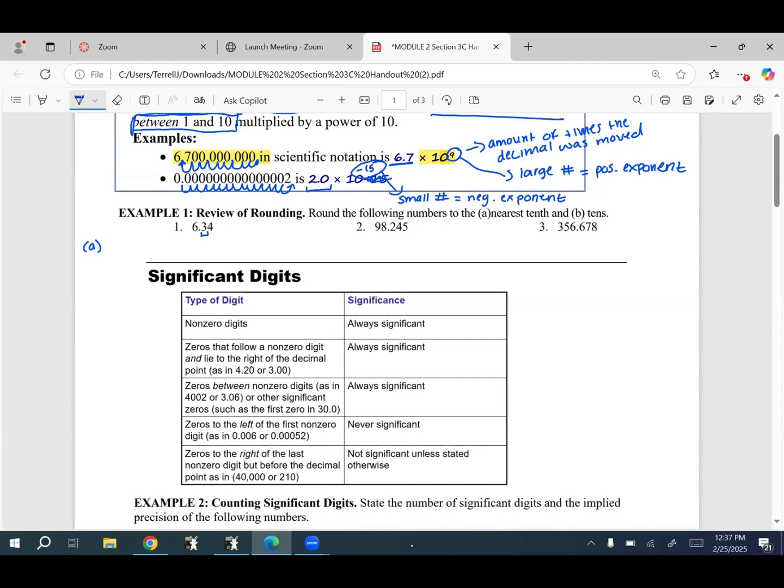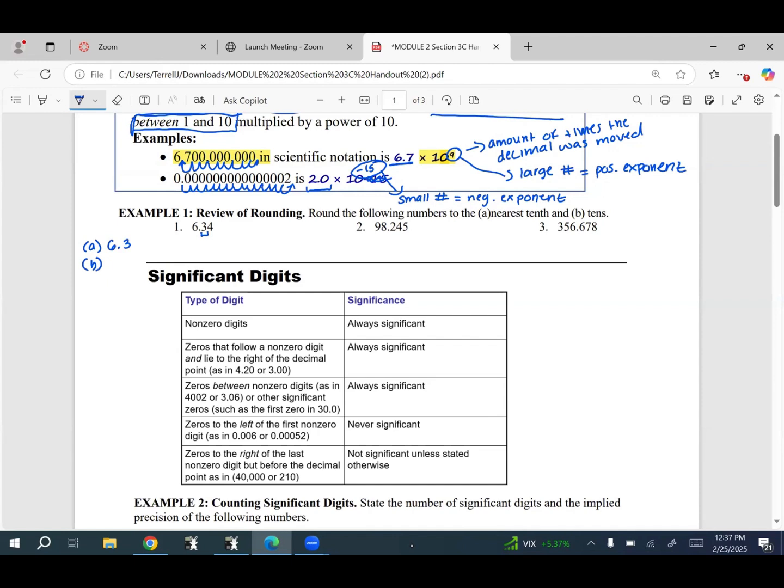So the rule of rounding is you look to the right of whatever number you're concerned with. In this case, it's the 10th place. Look to the right of that. If the number to the right is 5 or greater, then you'll round the number in the 10th place up 1. But in my case, the number to the right is 4, which is not a 5 or greater. So rounding to the 10th place would just be 6.3. You keep that value.